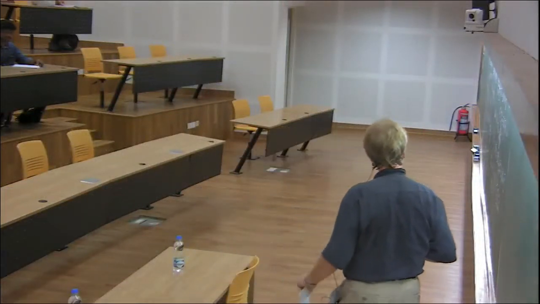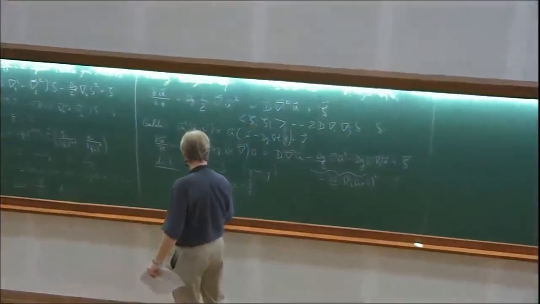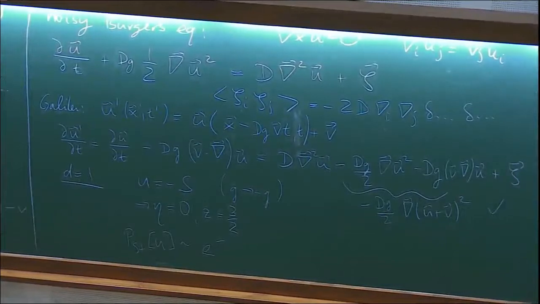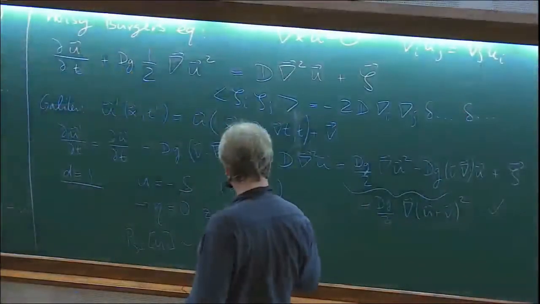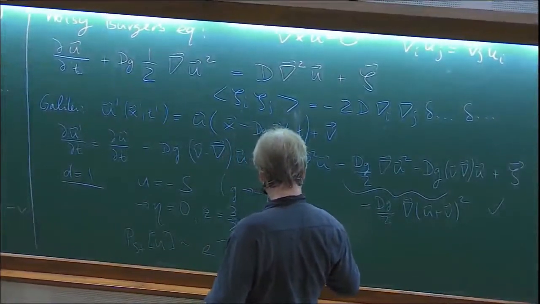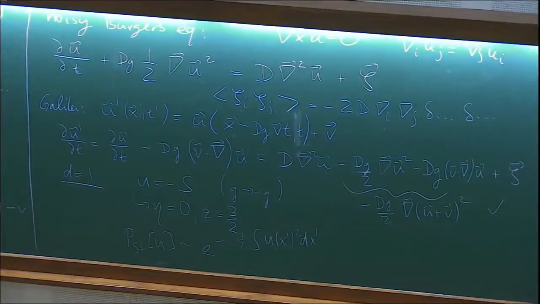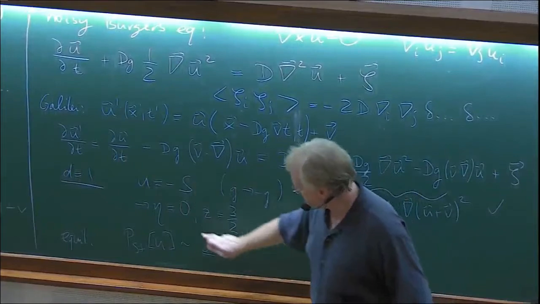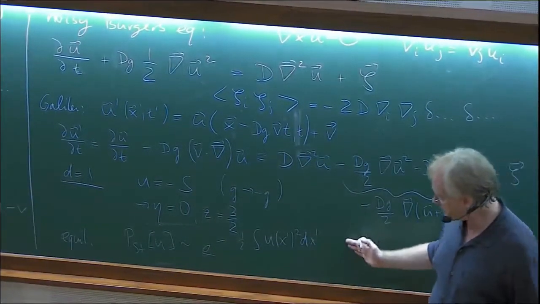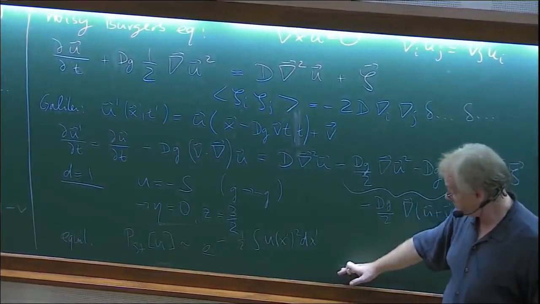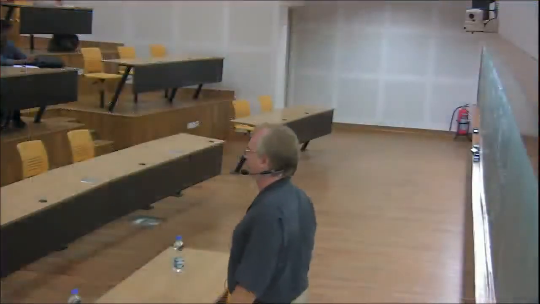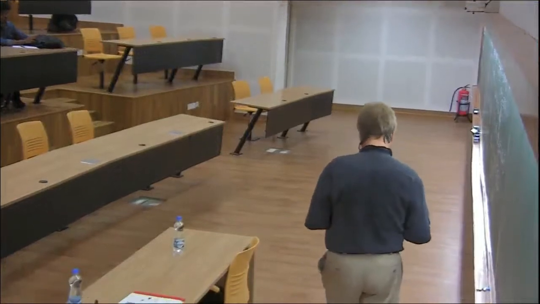Well, we actually know a few more things, because certainly in one dimension, we expect this thing to be an equilibrium system. So in one dimension, we would think that the stationary probability distribution, the canonical distribution, should just be given by the kinetic energy of our velocity field. So that should just be e to the minus 1/2 integral u of x prime squared dx prime. Okay? So it's an equilibrium system. This really means eta is 0 again, because it means that the static probability distribution here is just a Gaussian. And eta equals 0 is a fancy way of saying that. There are no nonlinear terms in the statics that would modify the scaling. So this independently would tell us that eta is 0 too.